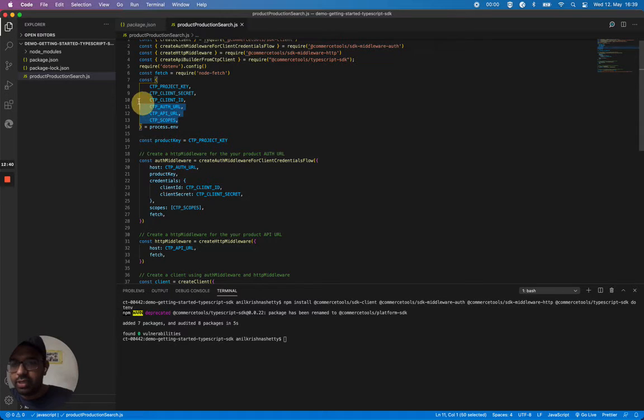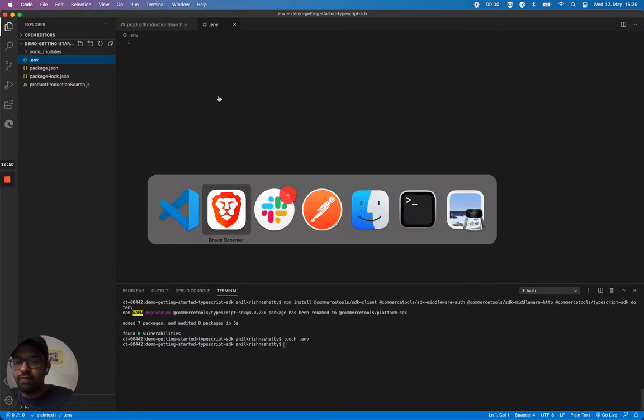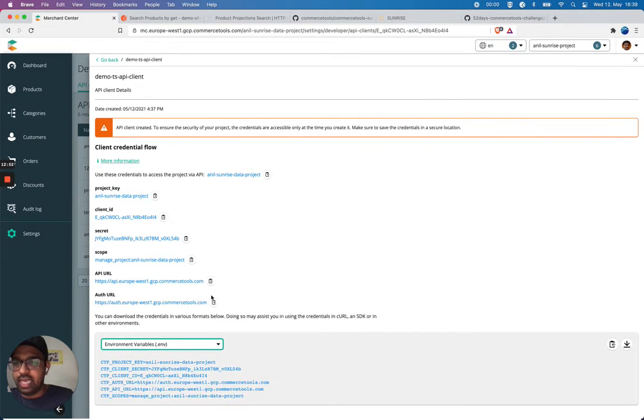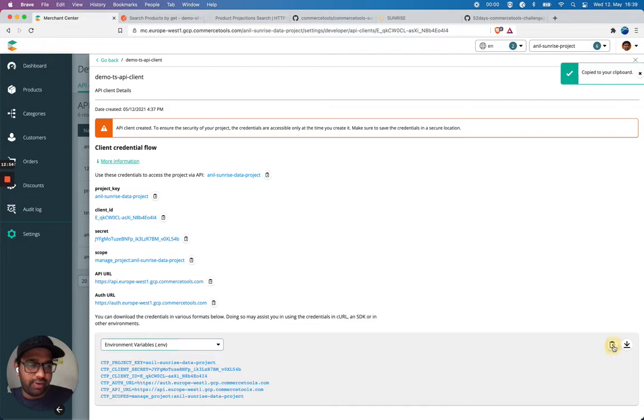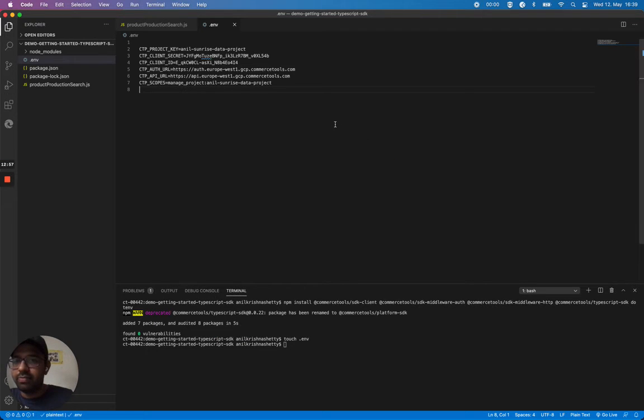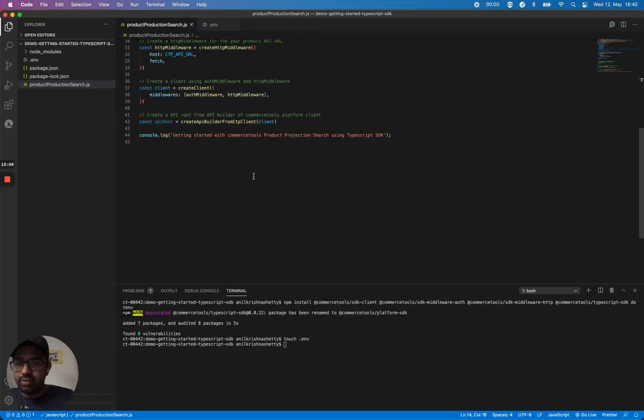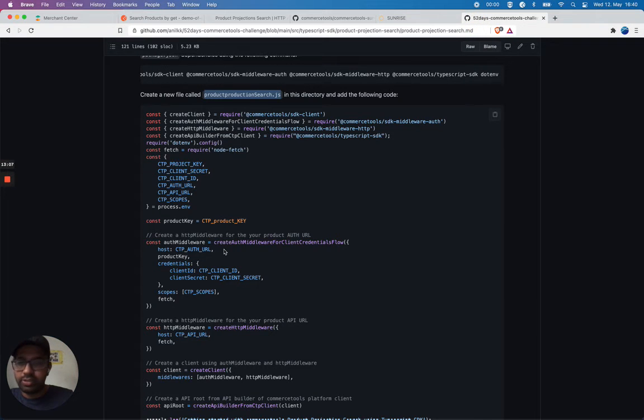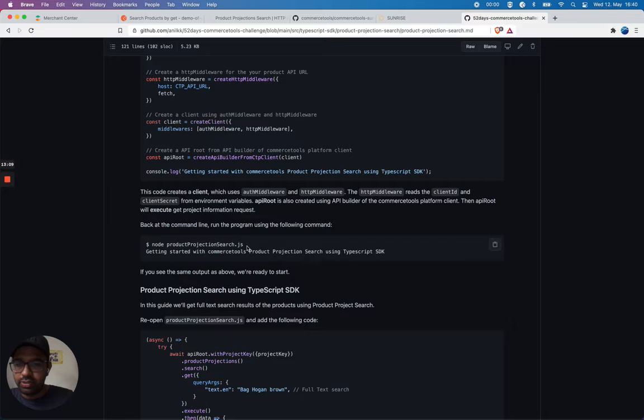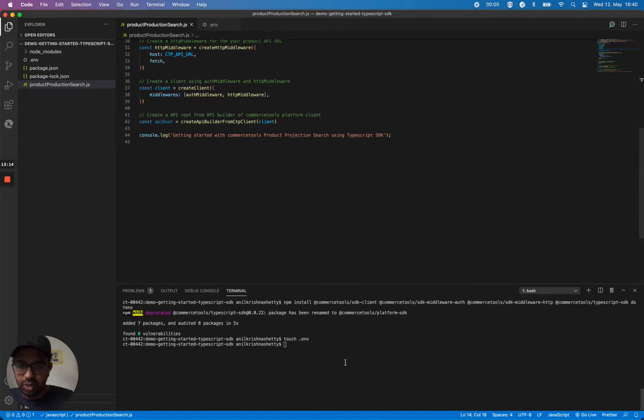Okay, so these things are getting it from the process.env file, but I'm going to create the .env file here, touch .env. So I'm going to get this .env. What I'm going to do is I already have this API client, so I'm going to copy this API client here. I'm going to paste it here. So it should be fine. And the next step is, it says try to run this. If it is working fine, I should get this message. So let's see if it works.